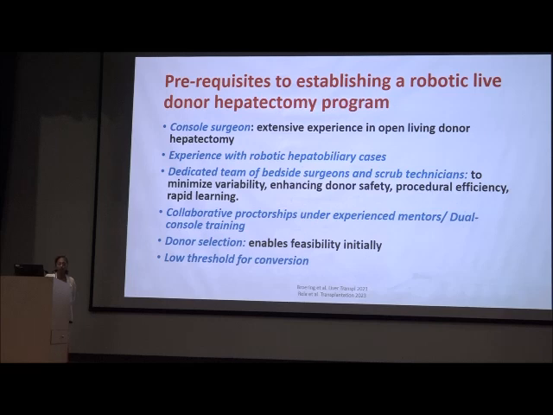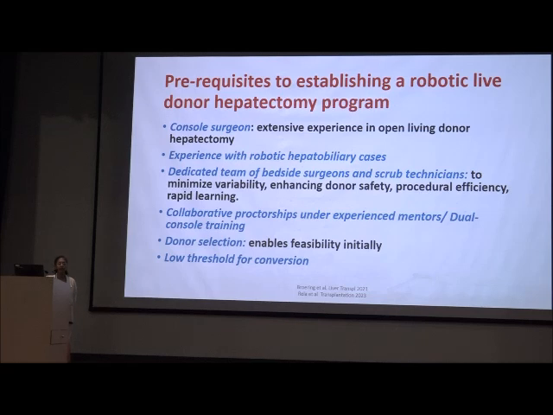So what do we glean from the literature? What are the prerequisites for setting up a robotic live donor hepatectomy program? You need a very experienced console surgeon. He's the main operating surgeon, who needs to have extensive experience in not just open living donor hepatectomy, but also in robotic hepatobiliary cases and preferably laparoscopic cases as well. This is because, as we've already seen, sometimes the conversion takes time. It is believed that all attempts at laparoscopically controlling the bleeding should be made before you try to convert. So experience with laparoscopic surgery definitely helps in progressing your robotic donor program as well.